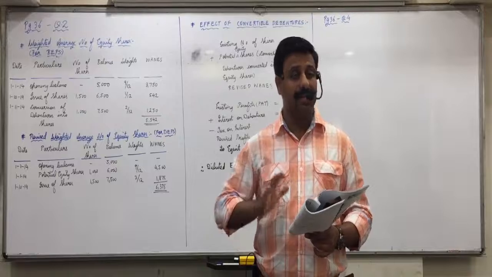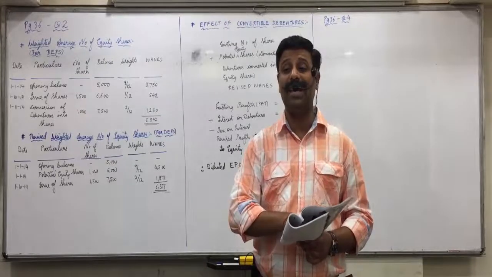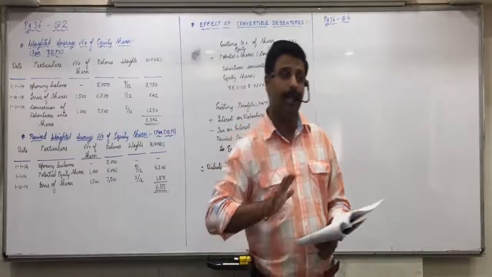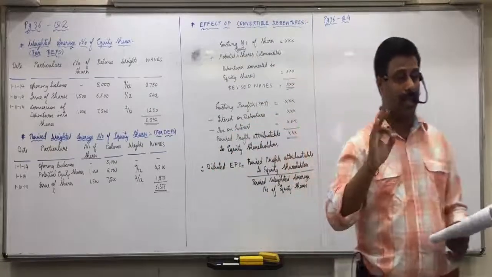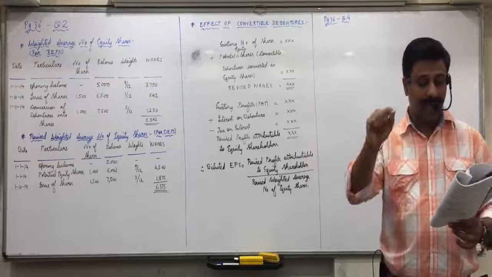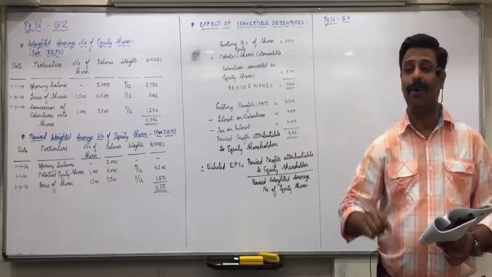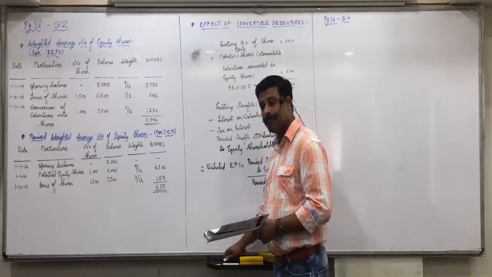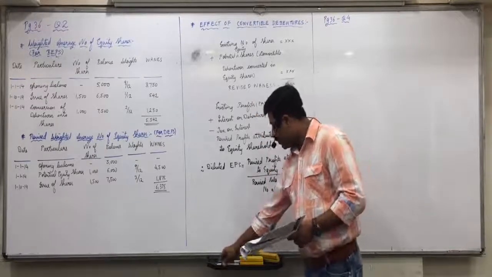Is everyone clear with this? What is this 5 lakh equity shares? Potential equity shares. Okay, they will be convertible in future. They are potential equity shares. Further, insert in the question tax rate 35%. Tax rate 35%. Okay, so let us solve it.